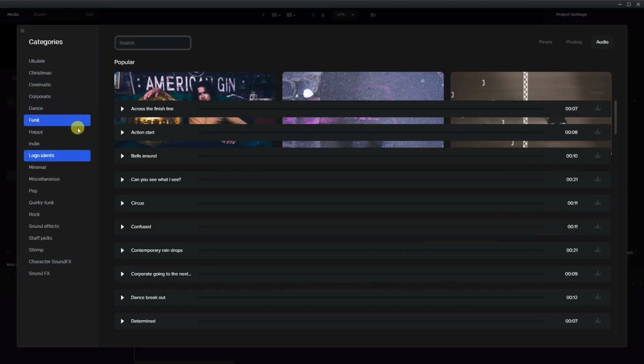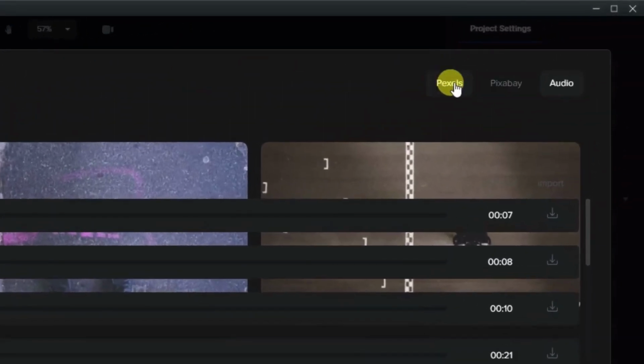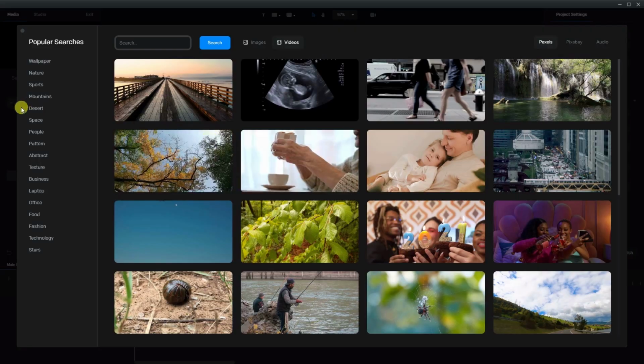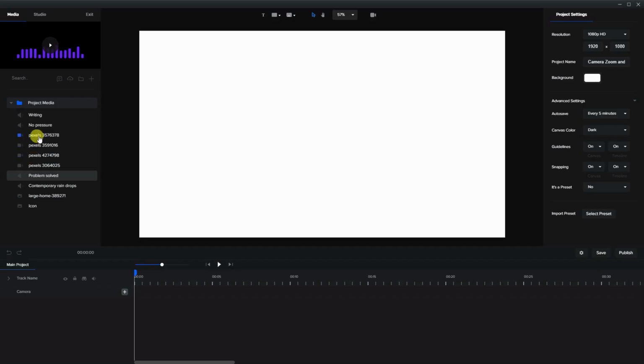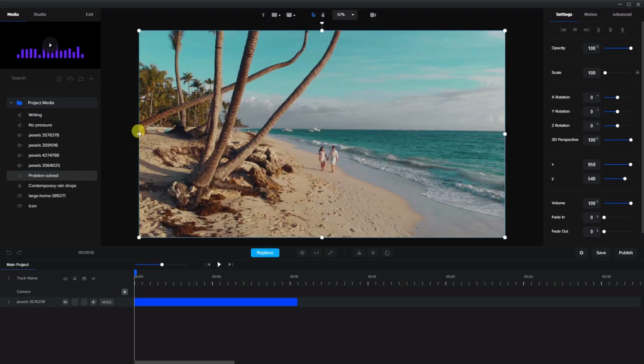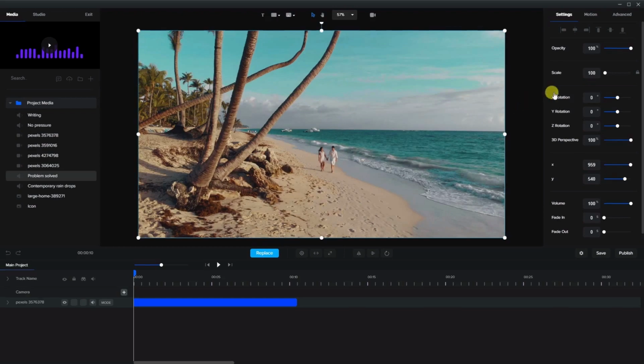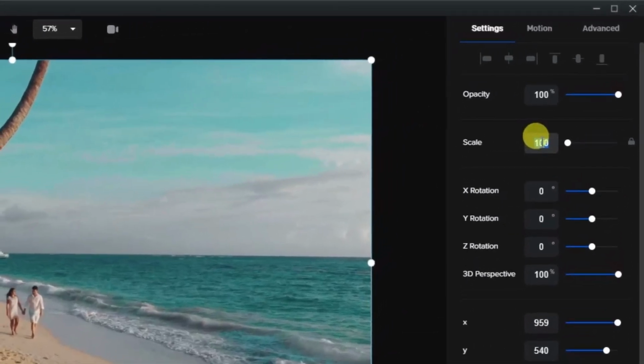So for this next example, I'm going to bring in 4 videos, which I've already downloaded from the media library. And I looked up under Pexels Videos, and I brought in these 4 videos here. Now for this one here, we're going to have the videos play in only a quarter of the canvas. So right now this is full screen, so I'm going to make it half the size and change the scale to 50.